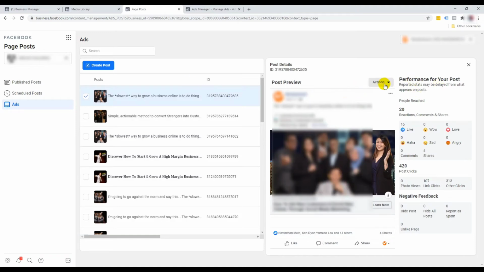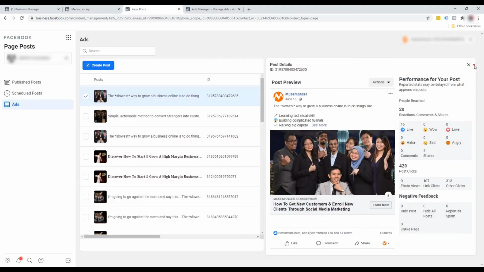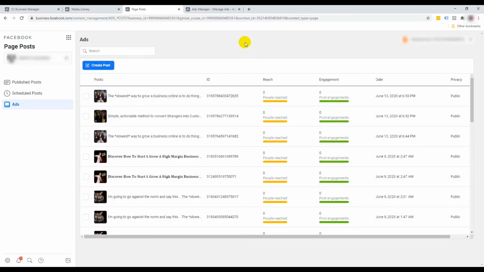All right, you can see actions up here. Click on delete, and you'll be prompted: this post will be permanently deleted. Which again, I just want to remind you to be cautious about, because if this advertisement is still being run or it's active, if you delete this, then obviously you won't be able to run it again. So before you delete anything, you just want to be extra careful that the advertisement is no longer being run right now. Okay, so that's just a little tip on how you can tidy up your ad account a little bit, so you minimize the amount of clutter that you have.